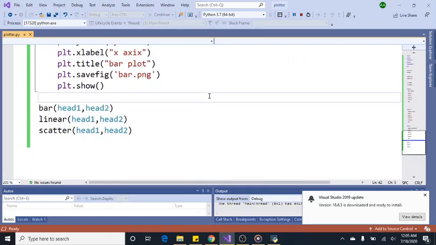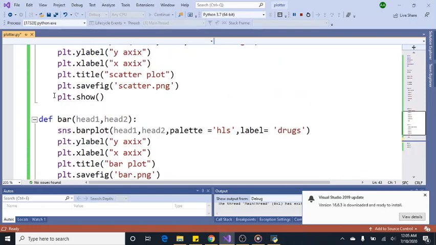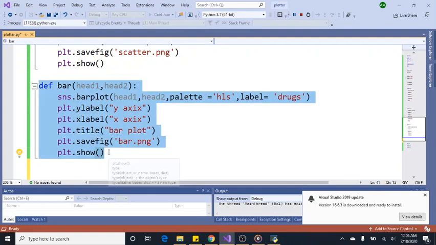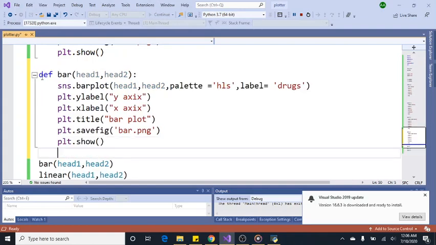So we can create a histogram too. If you want to create a histogram, you can create it too. Again, just copy data and paste it here.